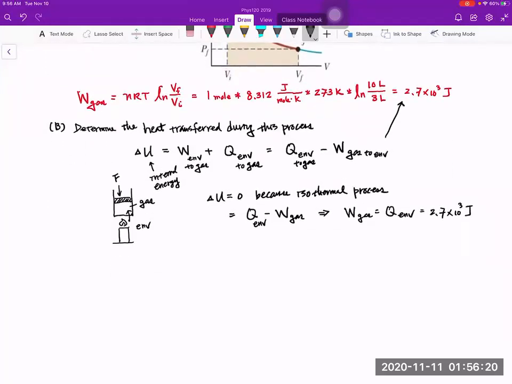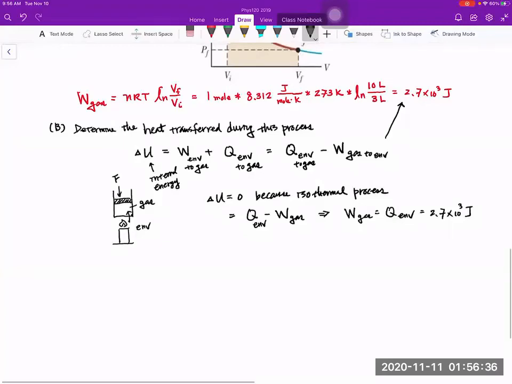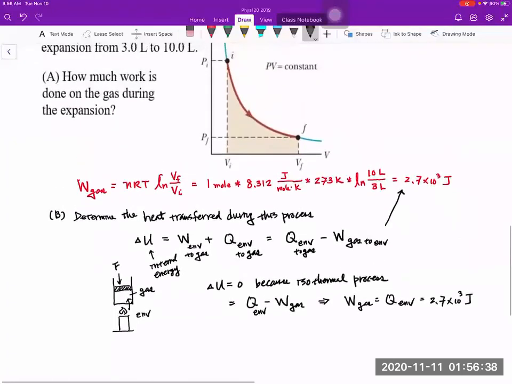You can also expand this by looking at the different processes. So if you look at different processes, such as if we say this one will return to its original volume, like this one here. If we say this is the first process that you go through, it's an expansion of the isothermal. What happens if we do another process, which is go in this way, and that will be the second process.